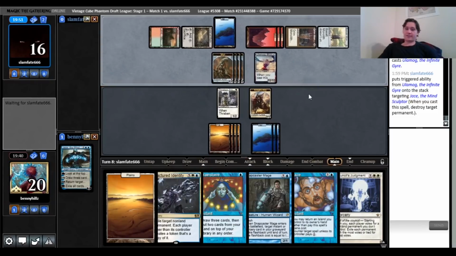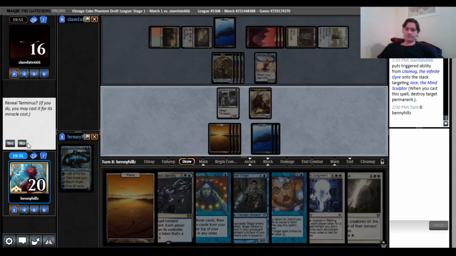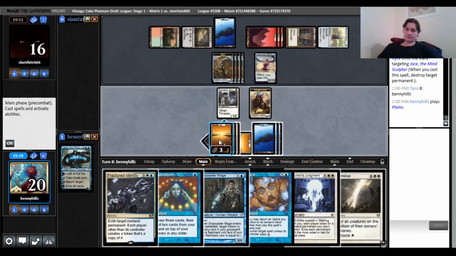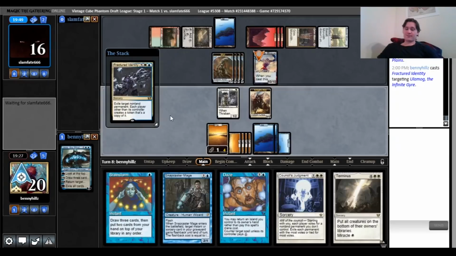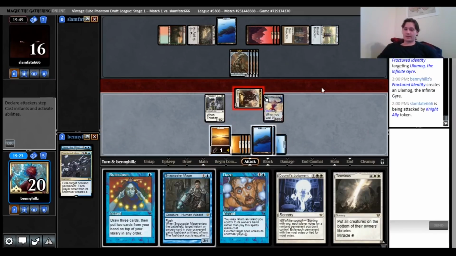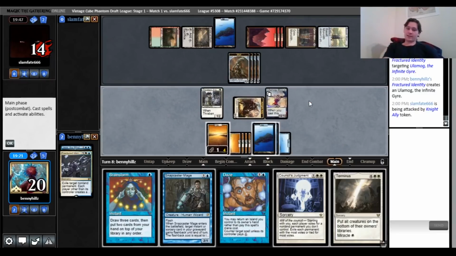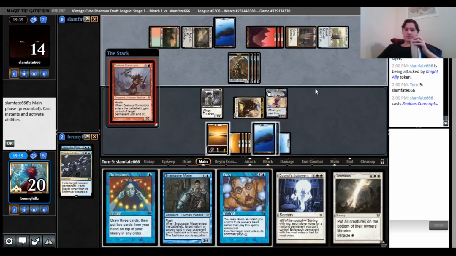So we don't have instant speed Terminus anymore, but we can always still just brainstorm and put it on top and then have a Terminus for 1 mana on our turn. Fractured Identity. We don't get the cast trigger, unfortunately, but we do get an Ulamog that's indestructible. If they bounce it, that's annoying. Obviously, it's a token, so we will not actually get it back. But if they don't bounce it, then we just have a huge dude. They can sack 4 Mirror, so it's not like the Annihilator 4 trigger is just game ending, but still, we like our position pretty well.